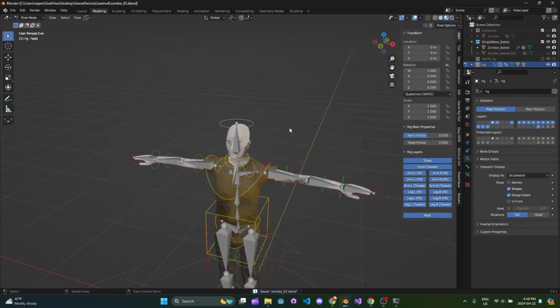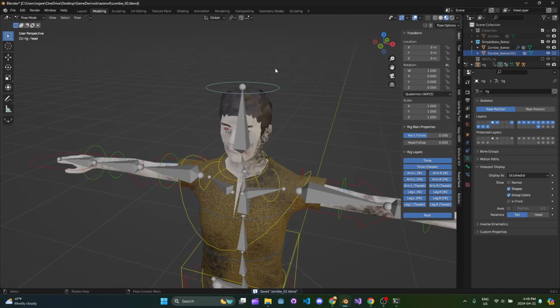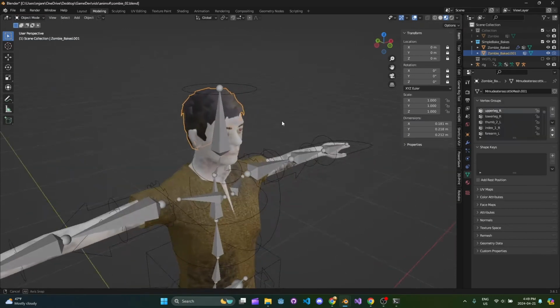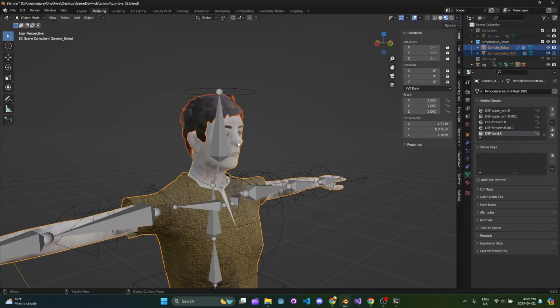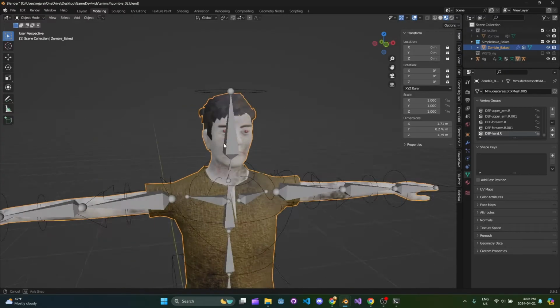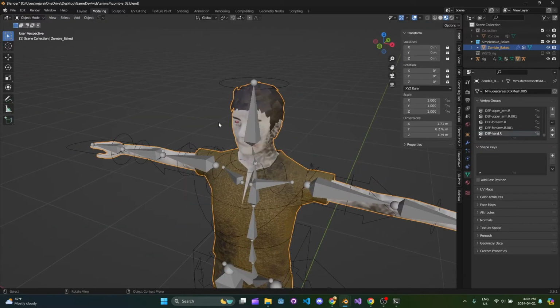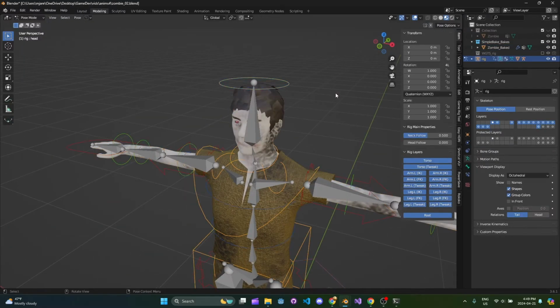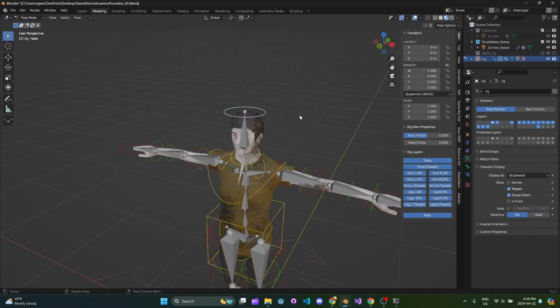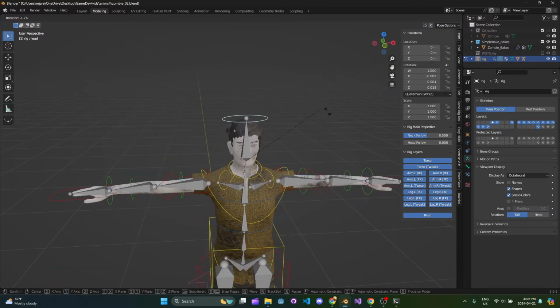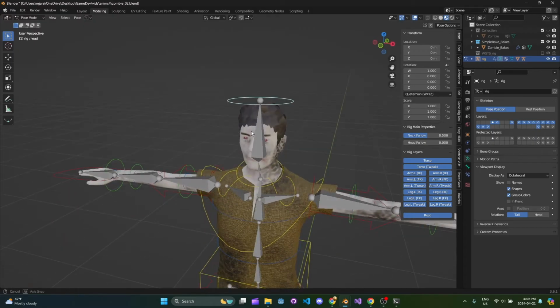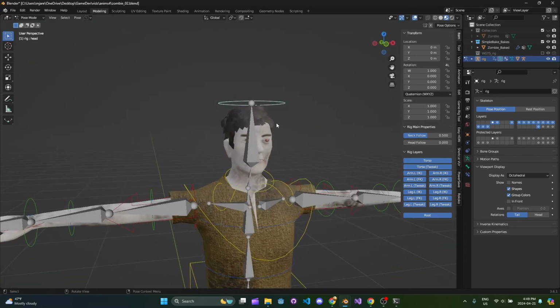All right, so getting this back into the model, the way you do that is we're going to switch back to object mode, click the hair and then the body second. Yeah, so hair first, body second, press Control J and you get it back. But of course, what's going to happen now is if we get into pose mode, the hair doesn't have any weights painted, right? So it's not moving with the head.